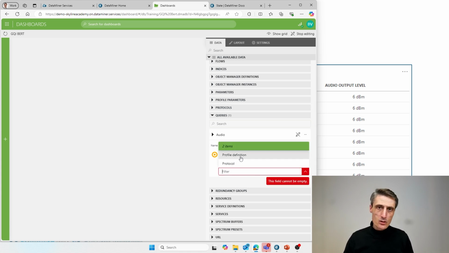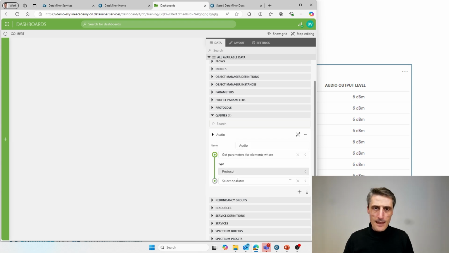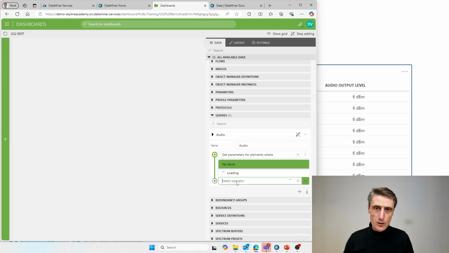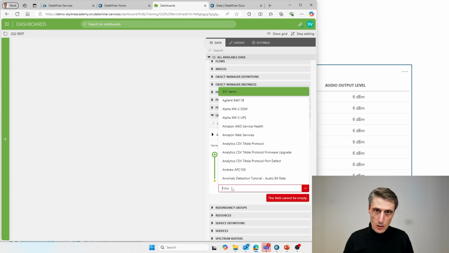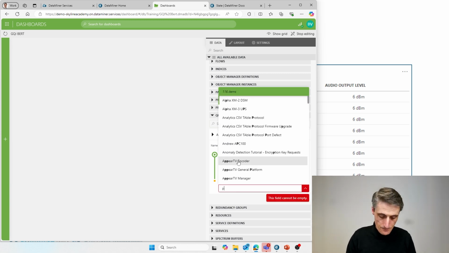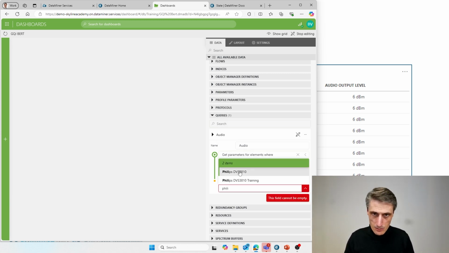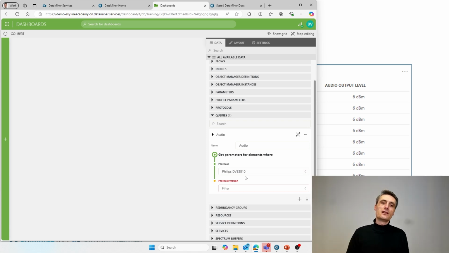There's only two options. Profile definitions, we don't really worry about that at this stage. We're going to go for protocol, and the protocol that I want to filter on, I'm going here for the Philips DVS 3810. That's the one we have been using a little bit before, where we were playing with the audio output level.